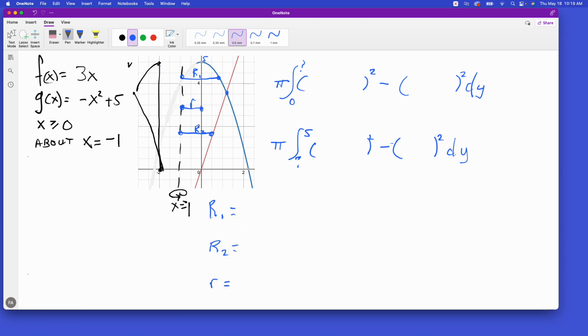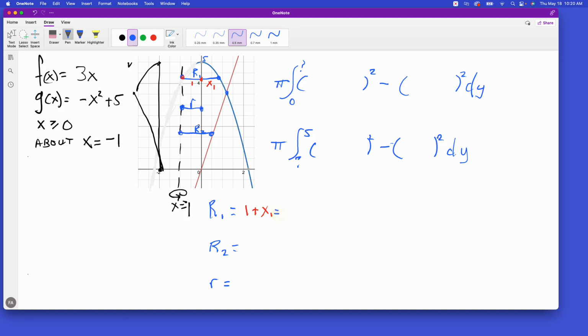Okay, so R1 is the distance from the axis of rotation over to that outside edge. Now, think this through for a second, we're dealing with the fact that this right here is a length of 1 from the axis of rotation to the y-axis. That's a distance of 1. And then from there to the outside edge is some distance of x. Okay, we'll call it x sub 1 right now to correspond with it being R1. So that means that in this instance, what we're actually doing is 1 plus x sub 1, all right?